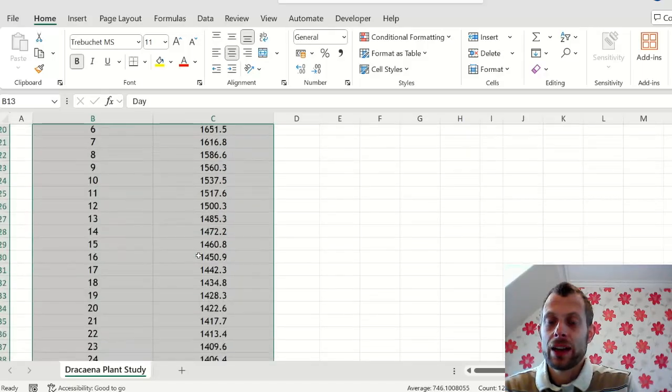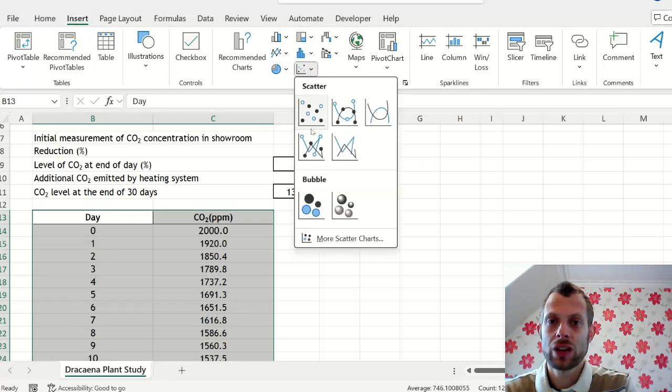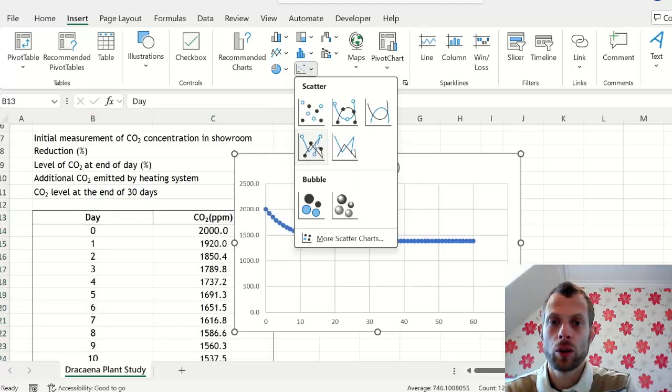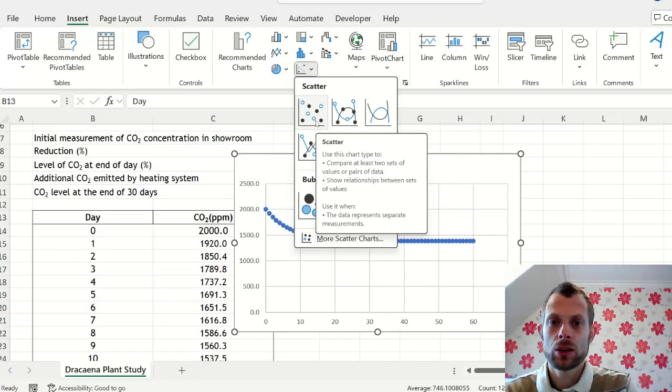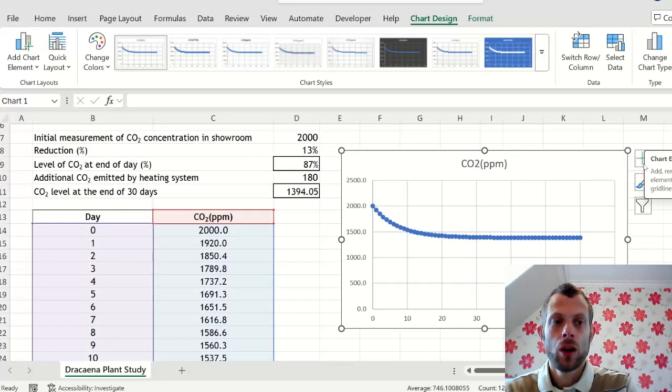We also need to add a chart, a graph showing this. So you do this by going to the insert, and under charts, it's not the line graphs, it's the scatter graphs you actually need. So scatter graphs with lines joining them, that one. And it immediately gives you a preview of what it will look like. So all we need to do is add on some captions.